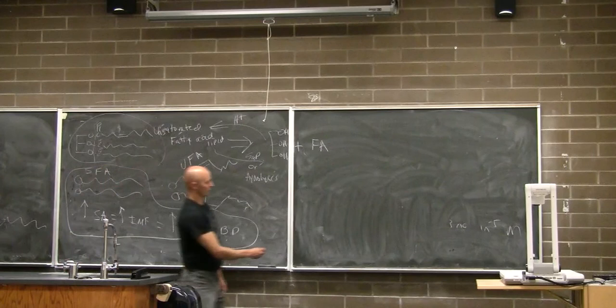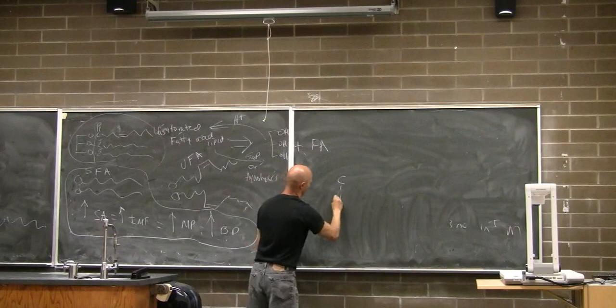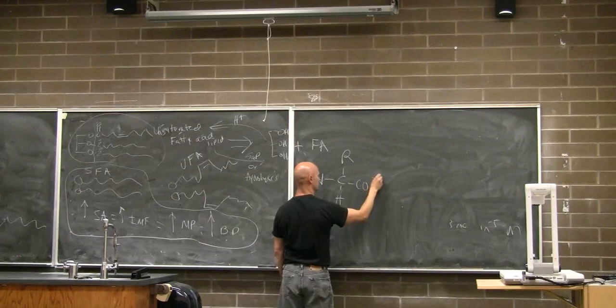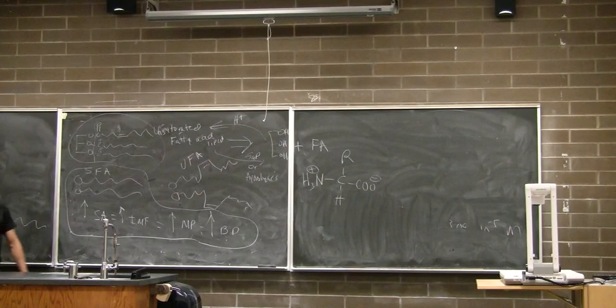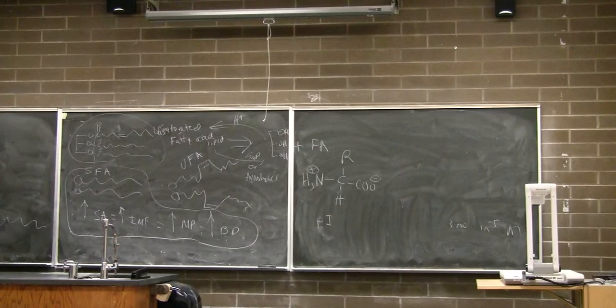So you can always draw an amino acid starting with the idea that you have a carbon with a hydrogen and some kind of R group. And then you have an amino end, and then a carboxy end. Remember that this is a zwitterion, so it's a plus and negative form. Positive charge on the amino, negative charge on the carboxy at pH of 7. I want you guys to look into that pI stuff. Remember that isoelectric point? Just understand how the form changes over that graph. I did that stuff up on the board the last class.